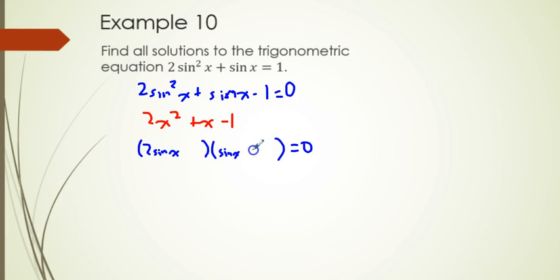But I'm going to need the outside and the inside products to add up to a positive 1. So if I put plus 1 and minus 1 here, I have negative 1 times 1 is negative 1. And when I'm looking at the outside product, that's positive 2 sine of x, and the inside is negative sine of x. So 2 sine of x minus sine of x adds up to give you 1 sine of x. So this is the factoring used for the equation I have in blue. But like I said, if it's easier for you to factor it based on the x squared version and then just plug the sine of x's back in at the end, that's fine.